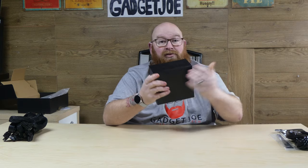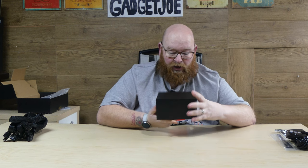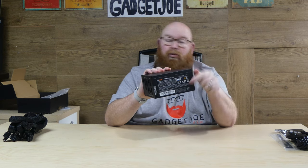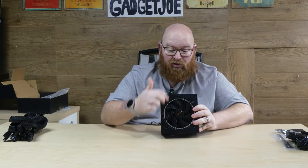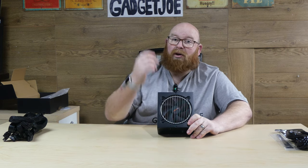On the back, you have nothing at all. It's just a plain black box. You do have an embossed Be Quiet logo on the left-hand side. And then on the other side, you get a chart that shows the power draw, which we saw on the box earlier. On the other side, you get that prison jail cell style guards on the front. They're quite unique to Be Quiet, and it looks really quite nice. Behind that, you do get that 120mm Silent Wings fan. So you do know that once everything's running, it's going to be whisper quiet.